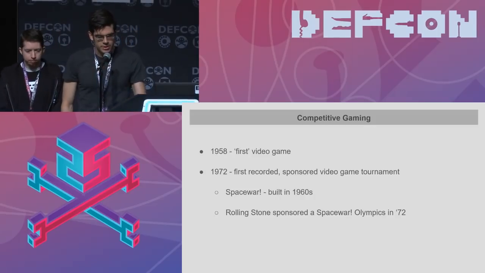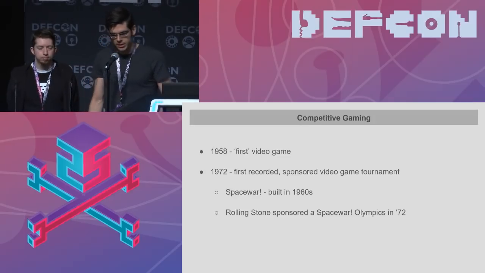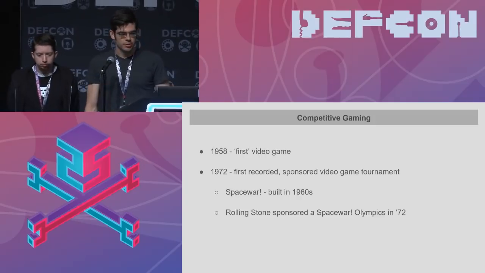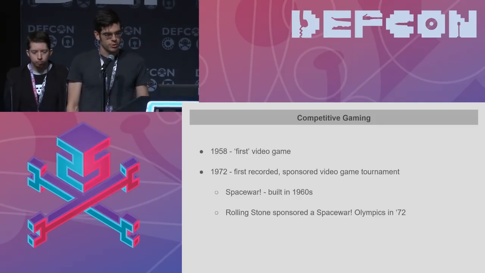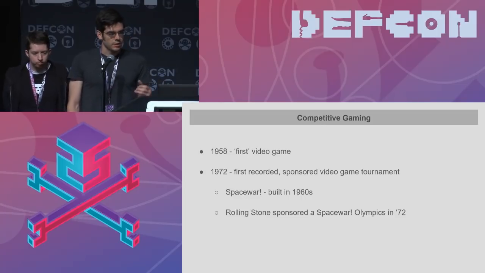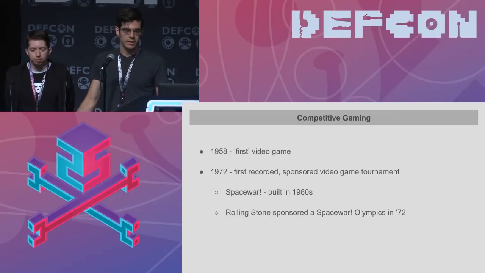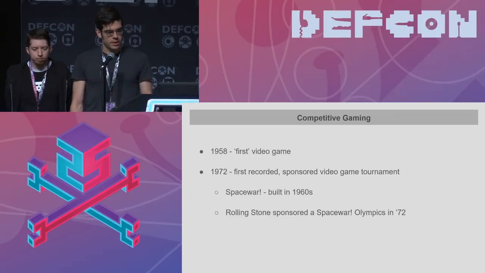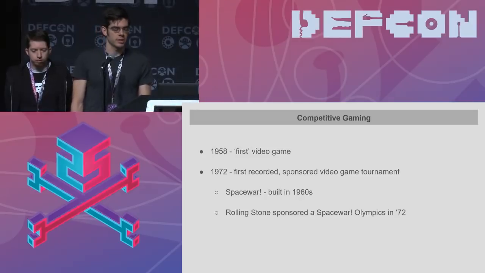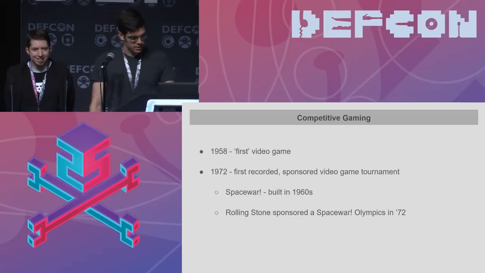All right, so brief history of competitive gaming. 1958, kind of the first video game, your precursor to Pong or Breakout. 1972 is the first recorded, sponsored video game tournament. It was a game called Space War, built in the 1960s. And that was a 5 or 6 player competitive game, had to run on gigantic lab computers. And Rolling Stone sponsored a Space War Olympics in '72. The prize for which was a subscription to Rolling Stone, which I assume was worth more back then than it is now.